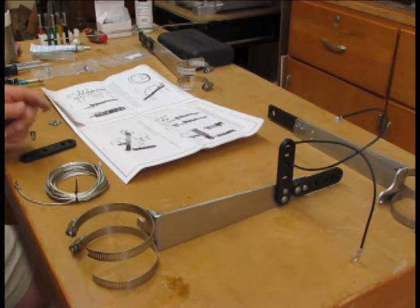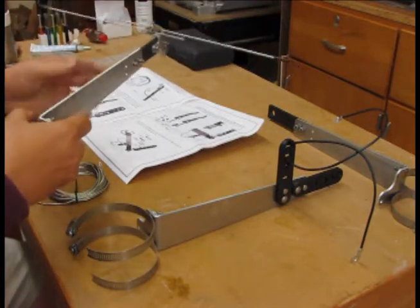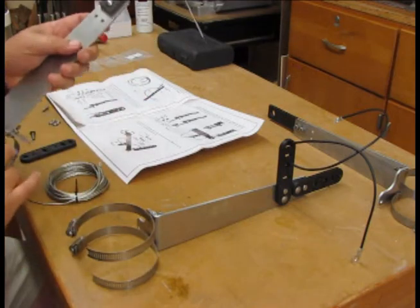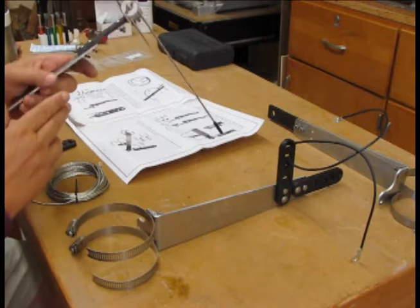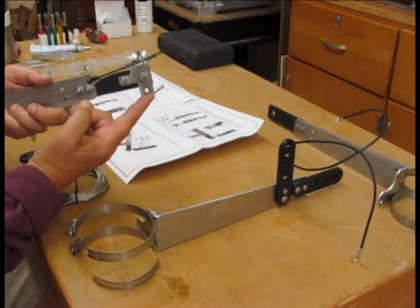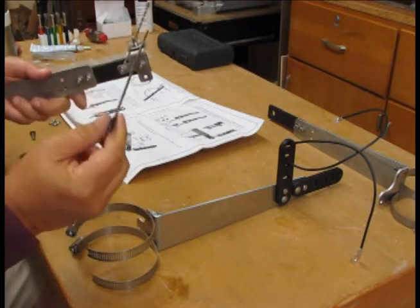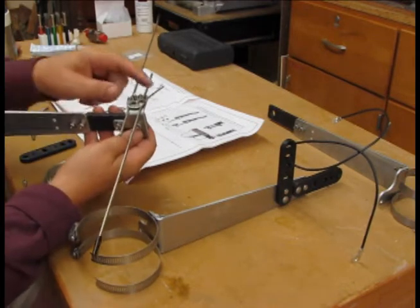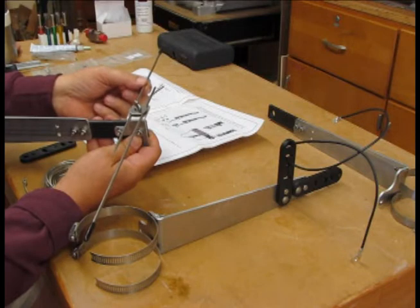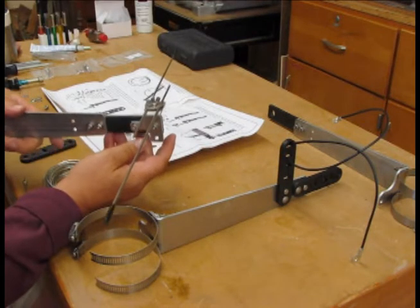We're moving along on the assembly of the support arms. The upper support arm now has two stainless steel clamps on the end to mount onto the antenna, and then there's an insulator on the other end which will actually support the upper end of the 30 meter element — it will hook onto this little eyelet. This is the 30 meter element here, a coil of flex weave that's been tinned. These are what DX Engineering calls hot rods, which are adjustable by loosening the wing nut on the end, allowing the hot rods to be moved in and out to fine-tune this particular element once it's been loaded onto the antenna.